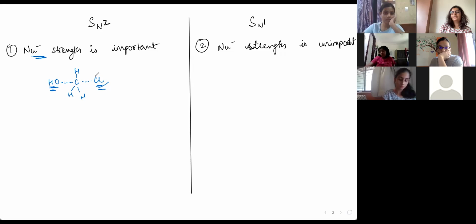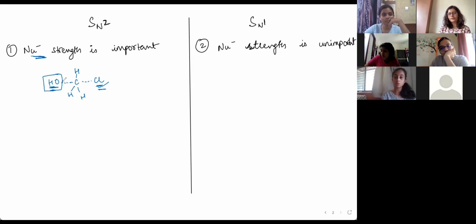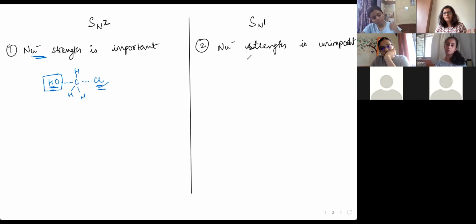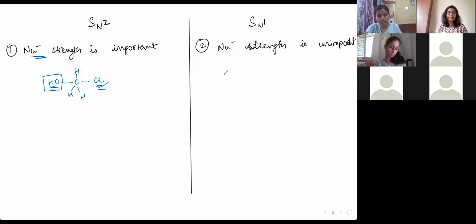is important. If you have a good leaving group, something where the bond will break easily, it'll help this mechanism for the final product to be formed. At the same time, you need the nucleophile that is kicking the other one out to be strong in order to form this bond. But in this case, as Rishit said, two-step है, carbocation already form हो गया. So whatever negative charge is there is going to get attracted to the positive charge. So in that case, it's not very significant.